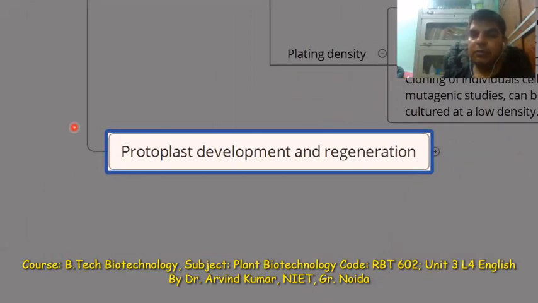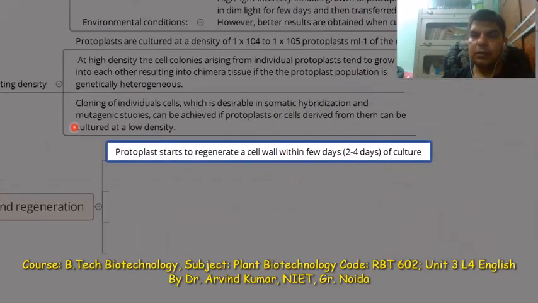So further development and regeneration is again a typical micropropagation protocol, where we have some material with us and we just want to produce a plant from it. Here the material is a cell. It can be a hybrid cell or a hybrid protoplast cell. Whatever the material is, we culture it in a suitable medium using one or other method that we have seen previously.